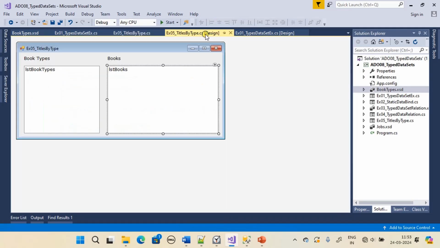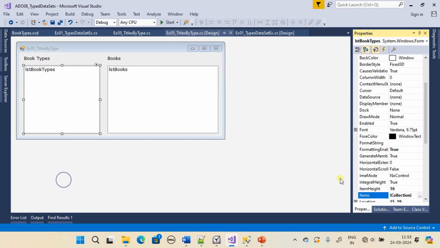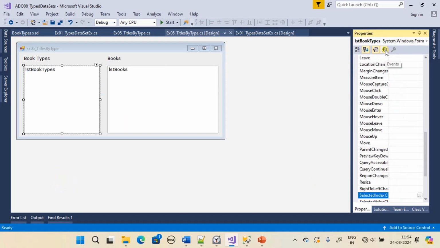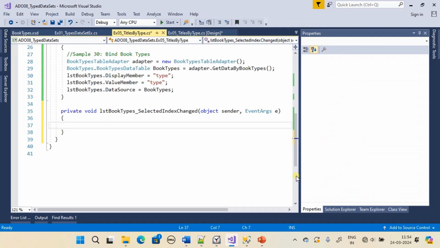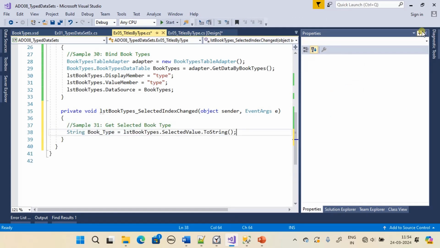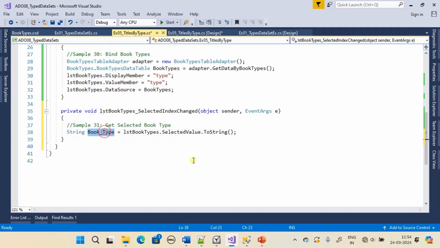Next, we need to handle the selection change event for the book types. Right, selected index changed, and here we will get the book type, right? LST book types dot selected value member is type, so it will give the selected type, and we are referencing that as a book type.